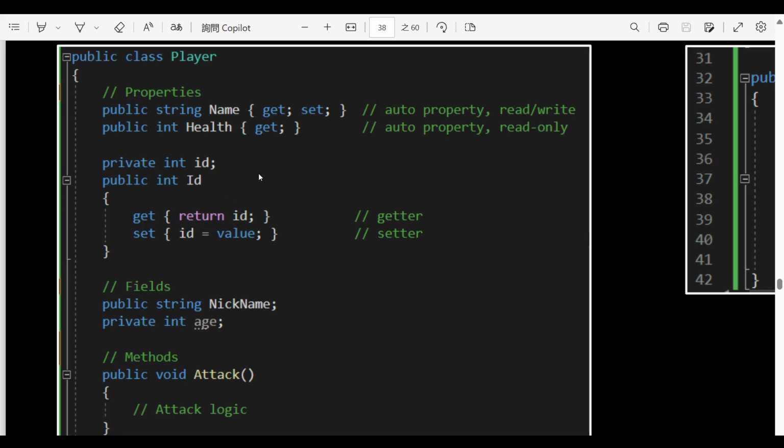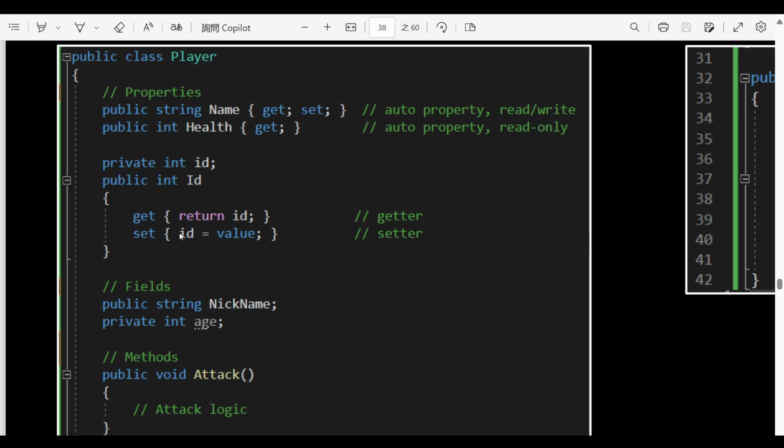By the way, if you'd like to write your custom getter and setter, you are able to follow the format over here. You can assign your private getter and setter. When you're writing a setter, there is a default value. You see the blue word value over here, okay?